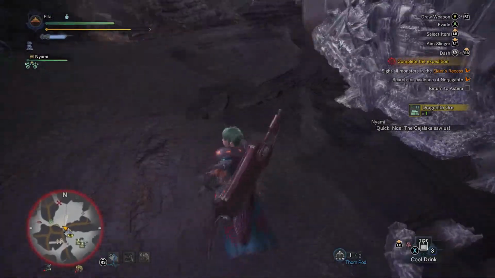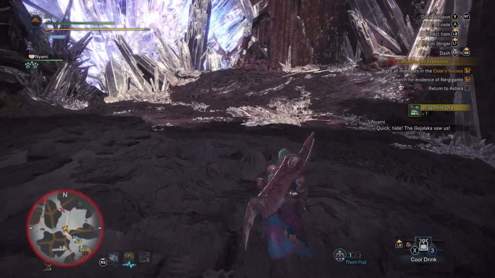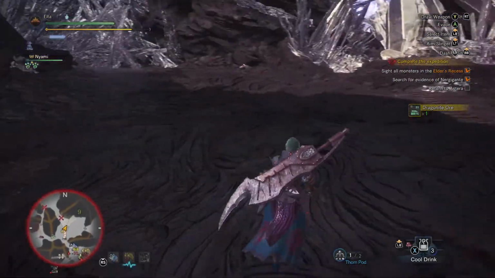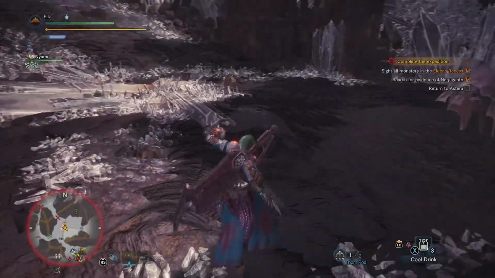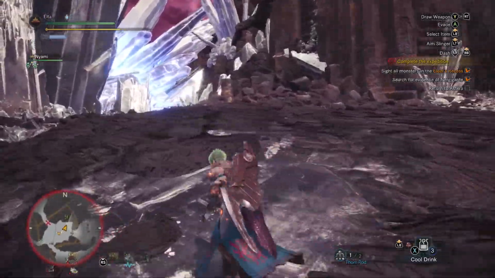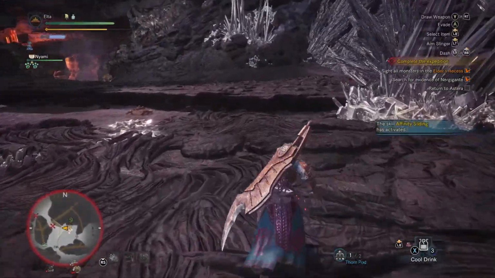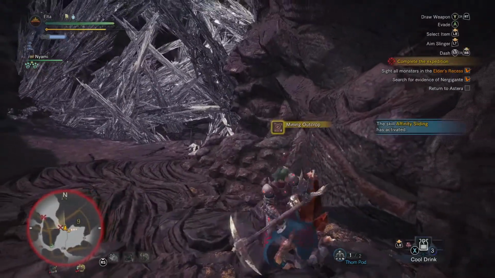We're just gonna not pick a fight with Dodogama right now. Looks like we're one set of Nergigante tracks away from finishing the investigation. We'll loop around back towards the lower area here and see if we can find one more set.